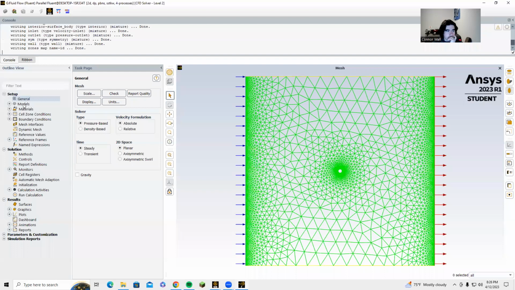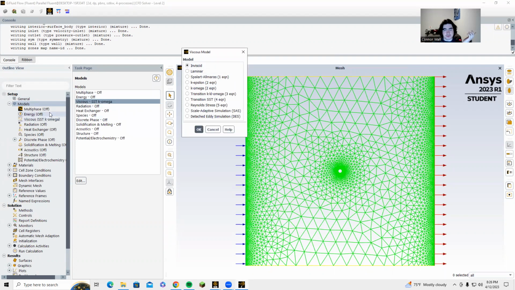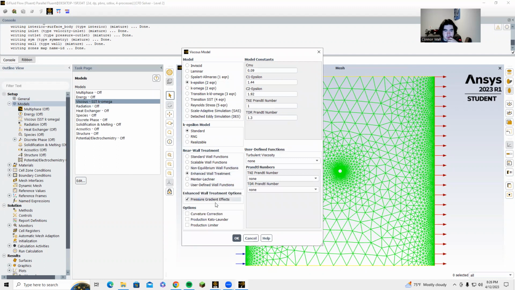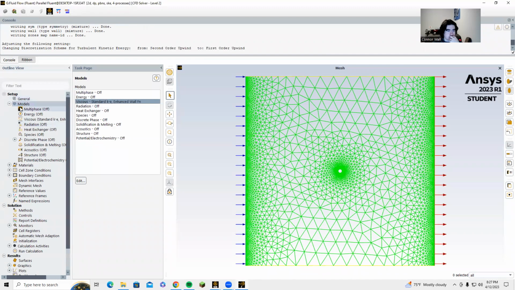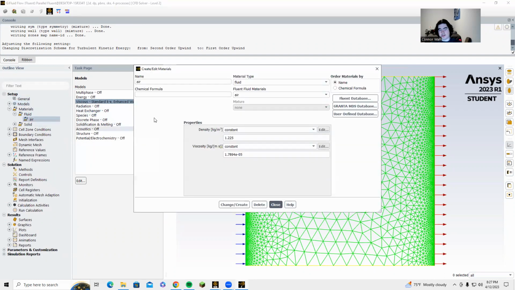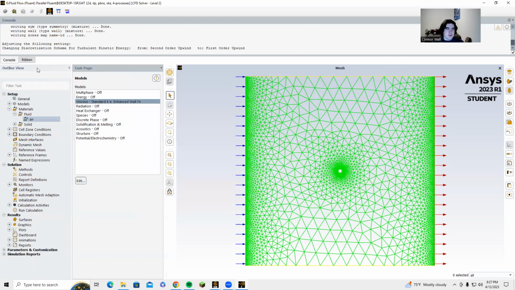All right, so go to models, go to viscous. For the inviscid one, you just select inviscid, and I just did a velocity of 1 meter per second. But for all the others, I did K epsilon with enhanced wall treatment and then pressure gradient effects. And press OK. And to find the velocity you have to use, I just solved for velocity using the Reynolds number equation and then the viscosity given and the diameter of the sphere or the circle, which for me is just 1 meter, because I just have a 1 meter circle.